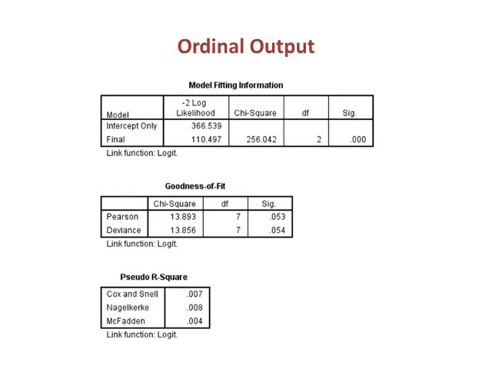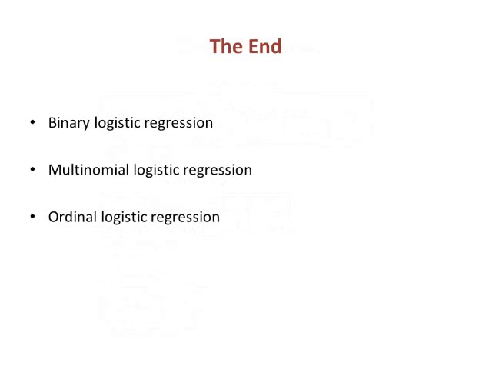The goodness of fit and pseudo R-square statistics are already familiar to us. There is no classification table in our software package. Most of this presentation dealt with binary logistic regression. I also made comments about two other kinds of logistic regressions, multinomial and ordinal, which deal respectively with nominal and ordinal dependent variables.